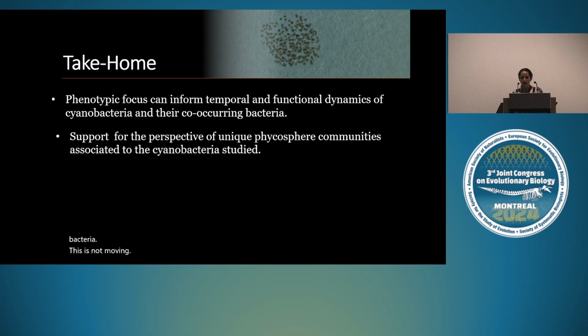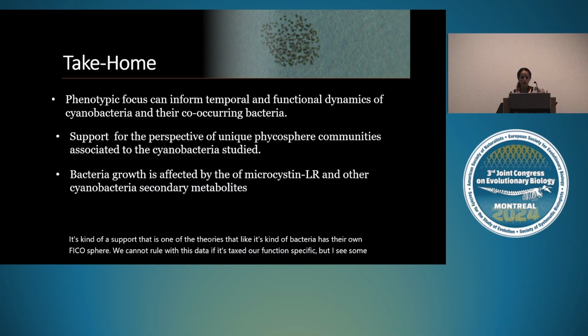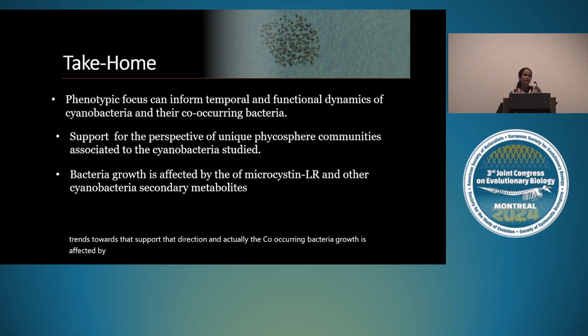There's kind of support for one of the theories that each cyanobacteria has its own phycosphere. We cannot rule out with this data whether it's taxa or function specific, but I see some trends that support that direction. And actually the co-occurring bacteria growth is affected by the cyanobacteria. In this case, we're seeing the effect of the toxin.